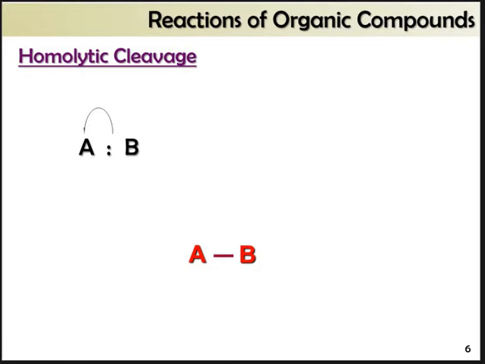If you want to show the electron transfer, here is the example for homolytic cleavage. As we know, for example, a bond between atom A and B has two electrons. One electron we will transfer to A. This one is a half-headed arrow, which shows that just one electron is transferred. The second arrow is also a half-headed arrow, and it will give one electron to atom B. So each becomes a free radical.